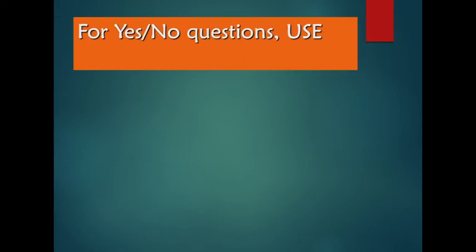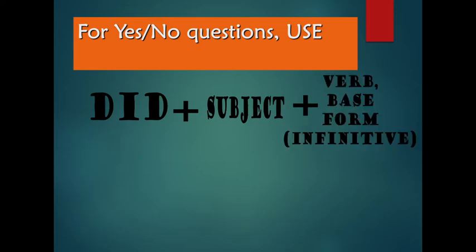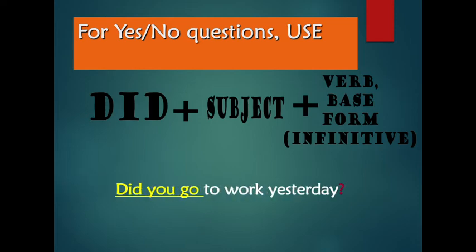For yes or no question, we use did plus subject or subject pronoun plus the infinitive form of the verb or verb base form. Did you go to work yesterday? We use yesterday, okay? So we should use went, but it's a question here. And with the question, we use did. With did or didn't, we should use the infinitive form of the verb. So we use go, not went, okay?